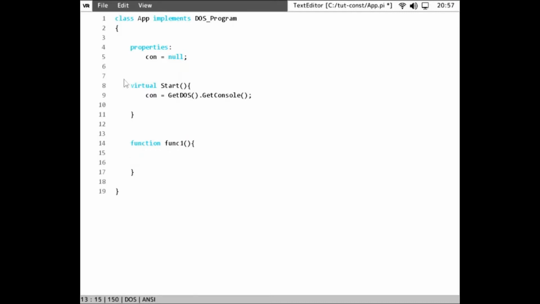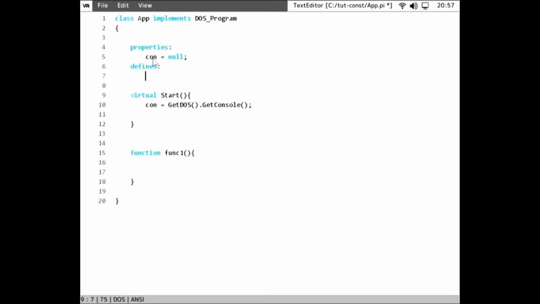So they have been a kind of global thing, but there are also constants, and constants are defined by defines. Yes, by defines, and we can make one constant for example.